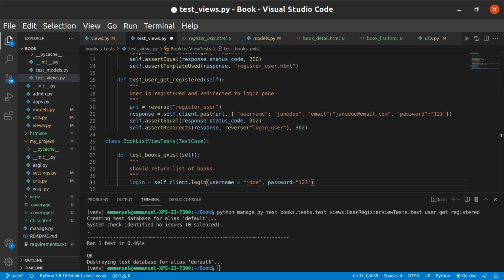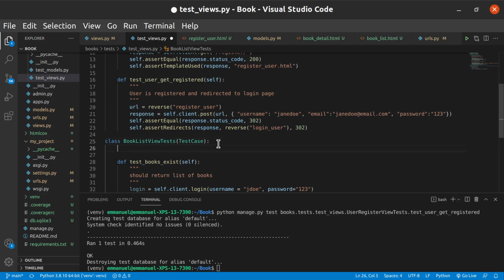But you could be asking yourself, okay, this guy is going to log in with the username and password, but where did they come from? Because like I told you, every test method creates a special instance of the test database.